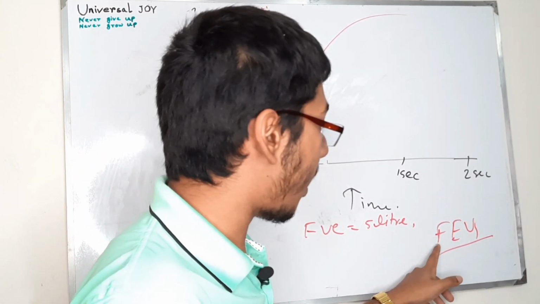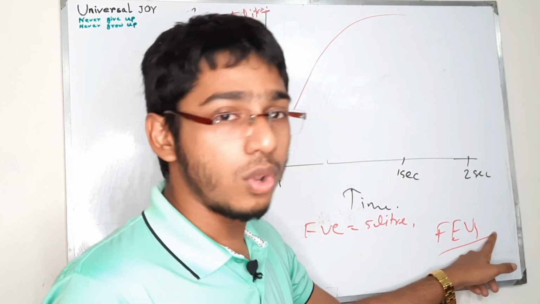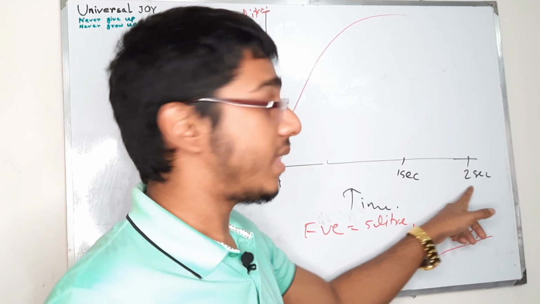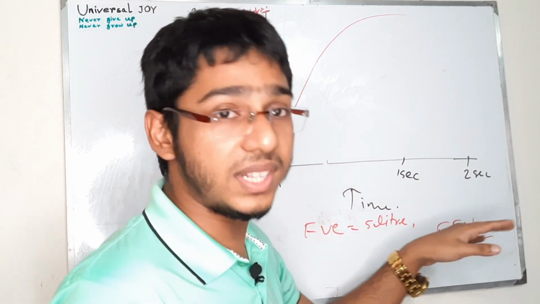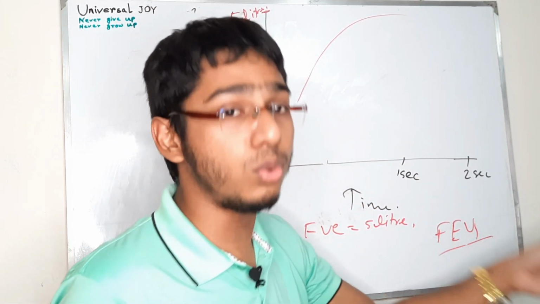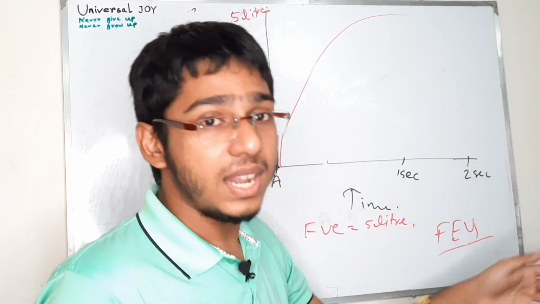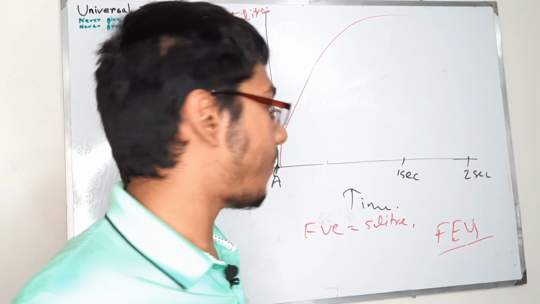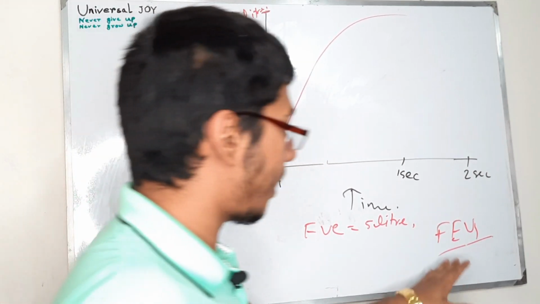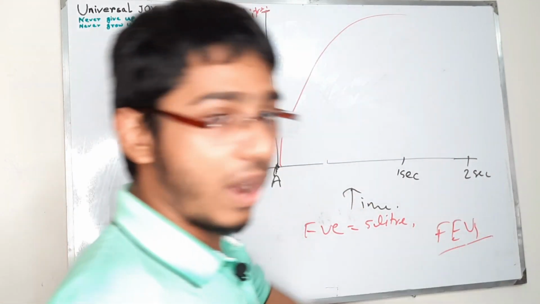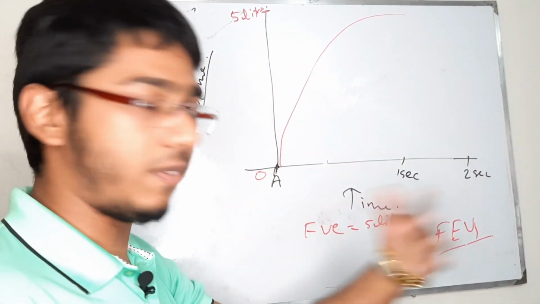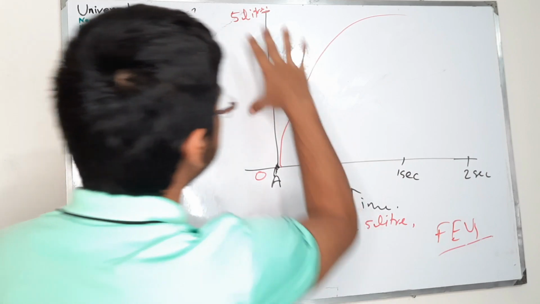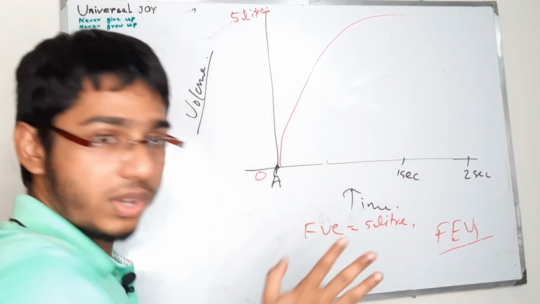Okay, and if it was like FEV2, then you would have considered it with the second. That means how much of the air that you have thrown out within 2 seconds is known as FEV2. Similarly, had it been FEV3, then you would have said how much of the air you are being able to throw out in the first 3 seconds. Anyways, our headache will be to understand this FEV1, not to go to FEV2 or FEV3. FEV1 means out of this 5 liter, how much of the air you are being able to throw out is known as FEV1.